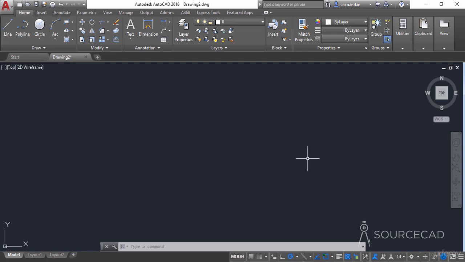In the previous lesson, we made a simple rectangle using the line tool, and we used the simple Cartesian coordinate system, and we also used the direct distance entry method and the relative coordinate system. So we have used multiple different methods to make the same rectangle. And now in this lesson, I will tell you about making lines which are inclined to certain angles. And for that, we need polar coordinates.